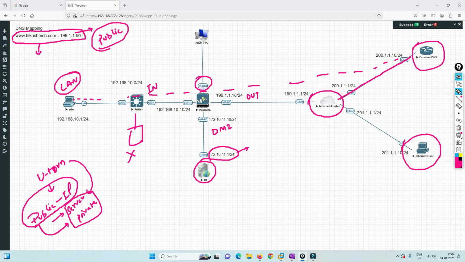What I'm trying to say is, if the LAN user wants to access this particular server with its public IP address, how they are going to access it, we are going to see in this lab.